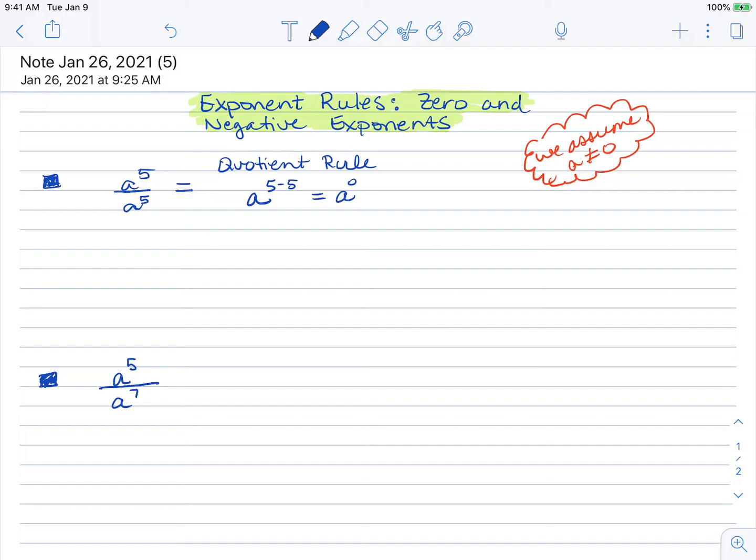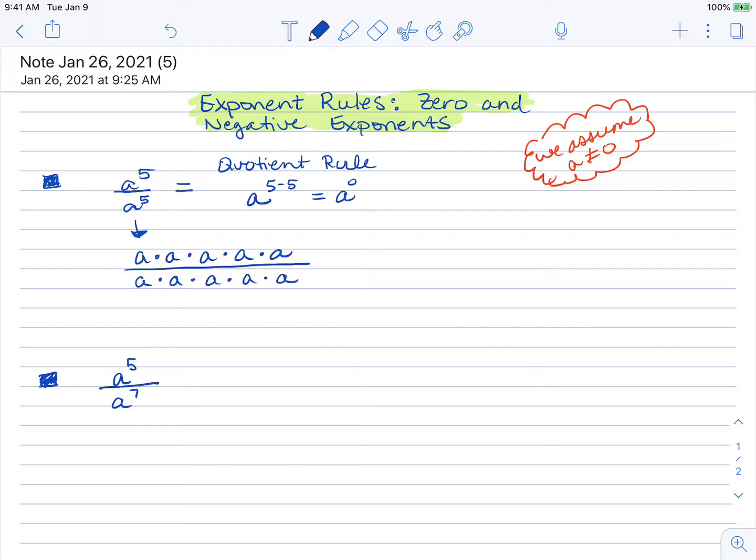I'm going to figure out what that means when I start looking at the ratio, or the fraction, of a to the 5th over a to the 5th. So we're going to look at this in another way by expanding it out. This is really 1, 2, 3, 4, 5 of these on top, so a to the 5th on top, and on the bottom, I have 1, 2, 3, 4, 5 of these.